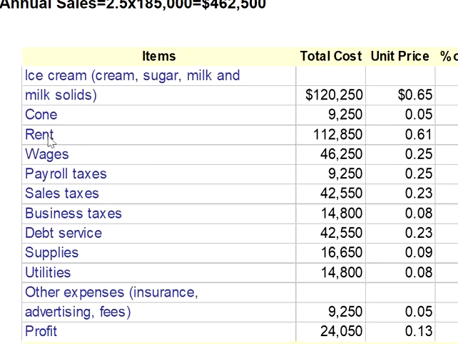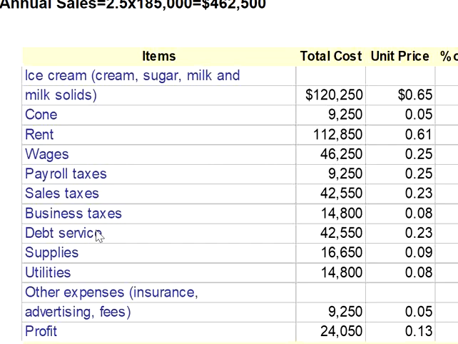Rent is not a product cost. Why? Because we pay rent per month or per year or per 3 months, so it is not directly related to making a product. We call it a period expense. Wages, right? What is wages? Wages are always, remember this is very important, those labor who work directly on the product, and we give them the wages based on the hours they have worked. So this one is a direct labor cost. Payroll taxes is just an expense. This is also an expense, taxes, not part of a product cost.